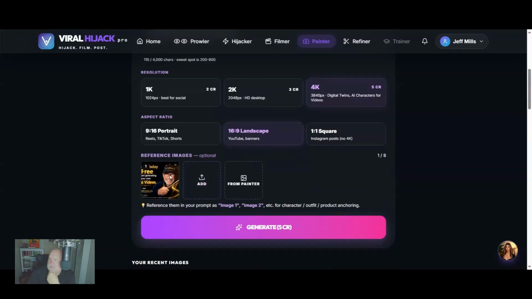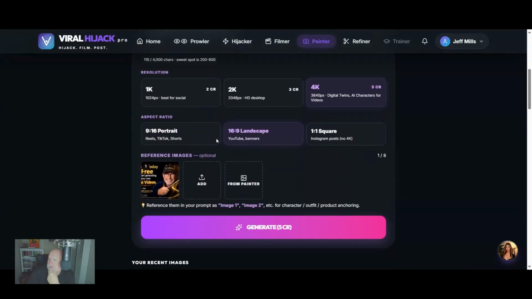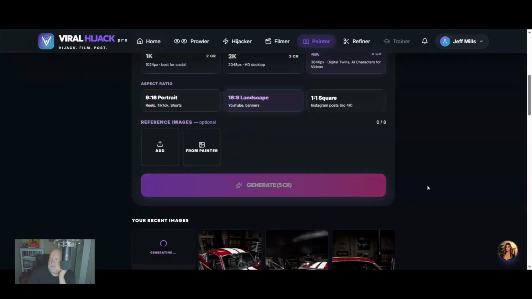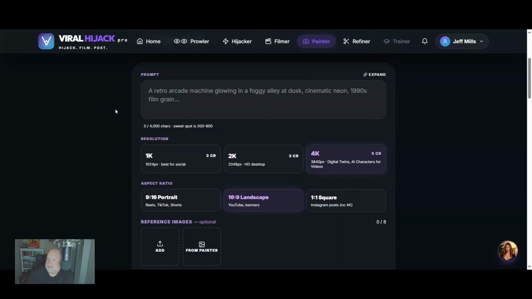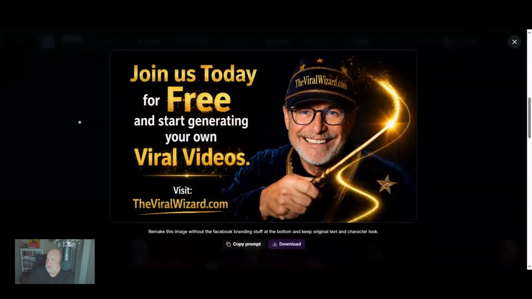So now that image is in there, okay? And then we've got the prompt of what we want it to do. We're just going to hit generate. And this doesn't take very long to make the image. I'll come back when it's done. All right, looks like that first image is done rendering. Took all the Facebook stuff down at the bottom out, and it has your website right down here as well. So we're going to download that.